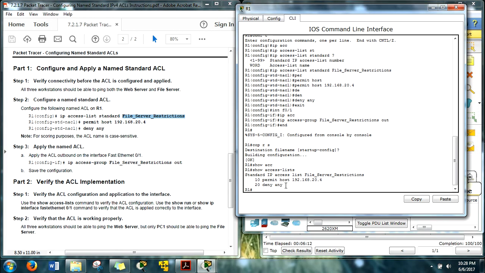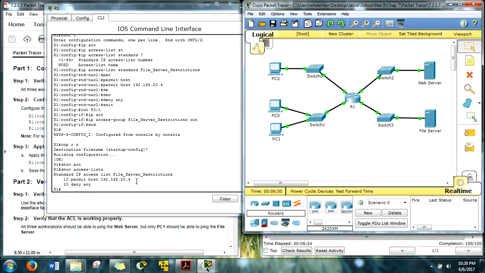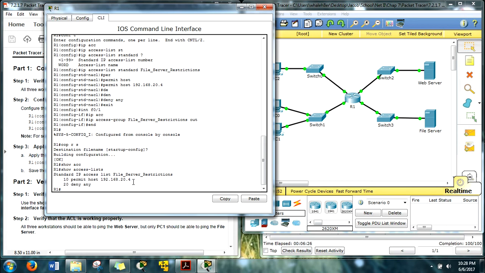Okay, so what if those two were flip-flopped? What if the deny was on top? Again, traffic comes in through the router, starts to go out that interface towards the file server, and it says, okay, there's an access control list in effect on this interface. What are we going to do? It starts at the top of the list and works its way down. So as soon as it gets a match, it's going to do whatever it is it's matched.